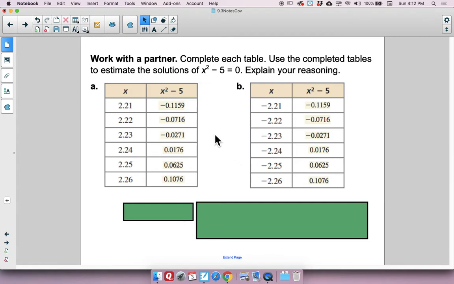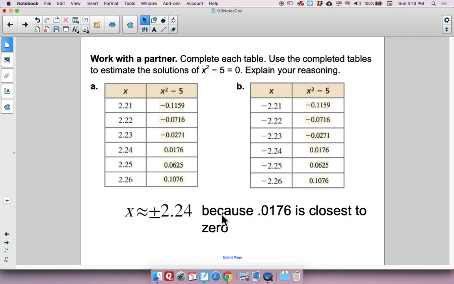So what is this telling us? What do we think the solution would be around? Notice here that the value at 2.23, or negative 2.23, are the same, right? Because when we square it, it would be in parentheses when we plug in, and we would get a positive number. It goes from a negative when we subtract 5 to a positive when we plug in 2.24, or negative 2.24. So we know that the x-intercepts are going to be when x is between those two, right? So we would have 2 x-intercepts, and it's at about plus or minus 2.24.